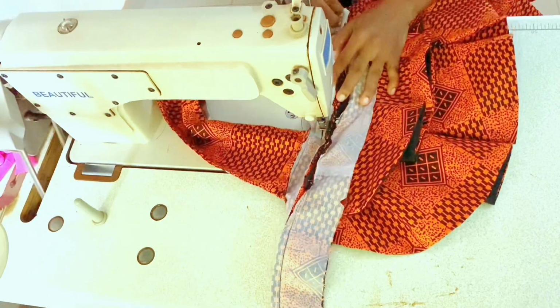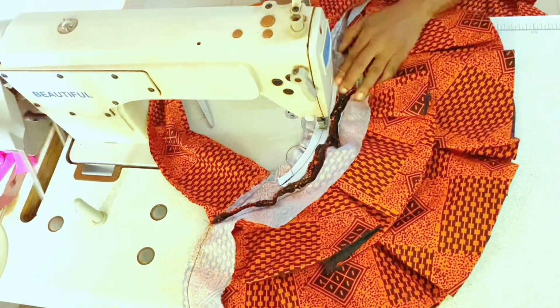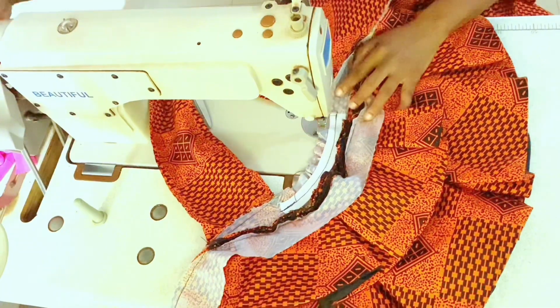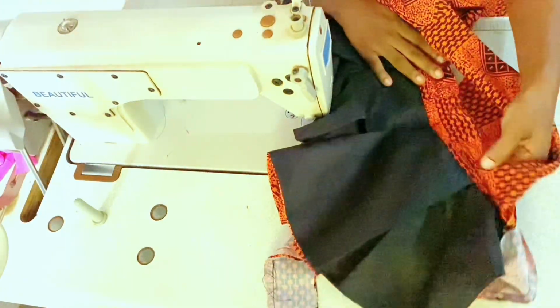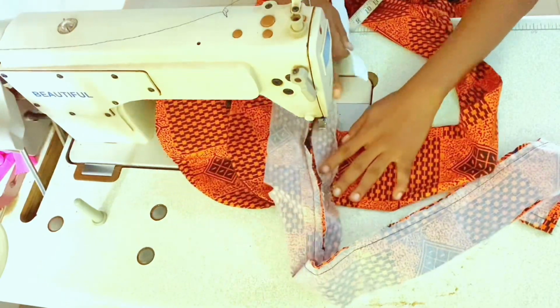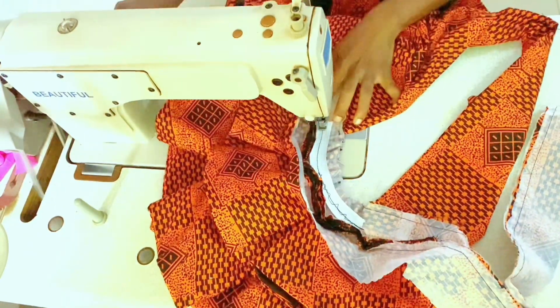Pull on the elastic while top stitching on the middle. Back stitch at the end points. On the wrong side of the top, you see the scrunch effect of the elastic. Repeat the same process on the other waist side.